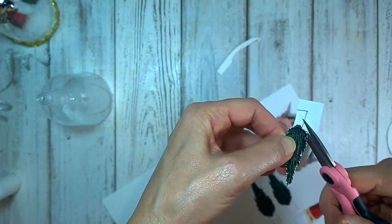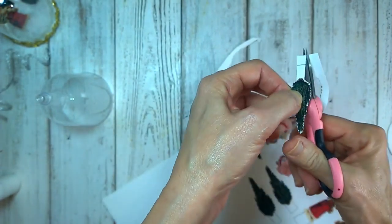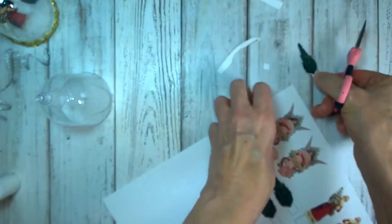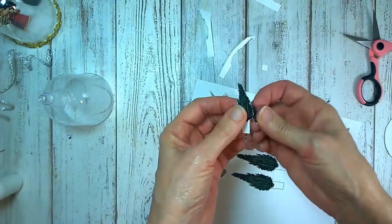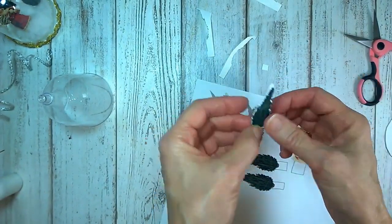Just kind of wavy, like I'm coming down here. And then I have that. And I'm going to do the same with the next image. Now, when you put these together, of course, they're not going to be perfect, right? Because that's kind of hard to do.